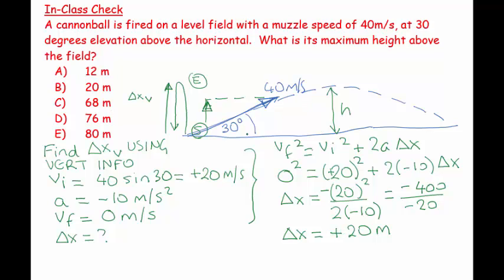That means my displacement is a positive value and it's 20 meters long, which means my height, h, is equal to 20 meters. Height is a scalar, it's equal to 20 meters. Answers there. So there we have it.